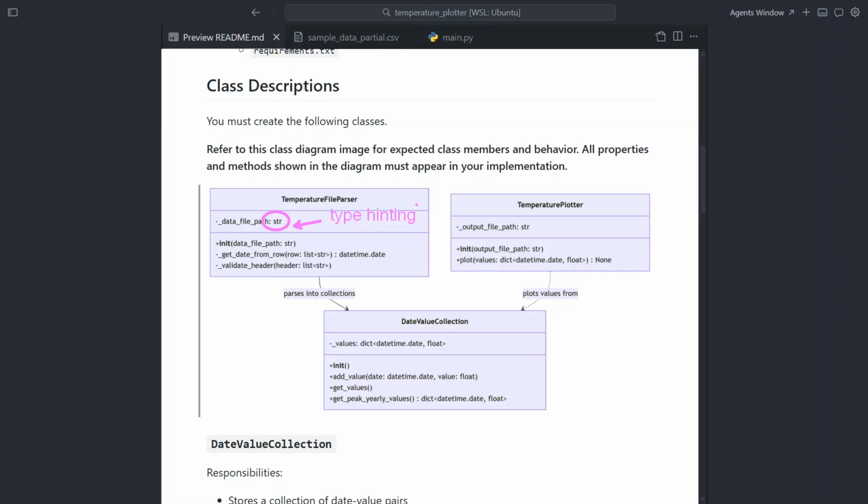Type hinting is what it's called. I'm not going to go into it too much in this video. I might explain it in the lecture, but this is something you can ask the AI about as well. Like, what does this stuff actually mean? And there's plenty of resources about it. But this is telling us what data types are expected and what it's going to return.